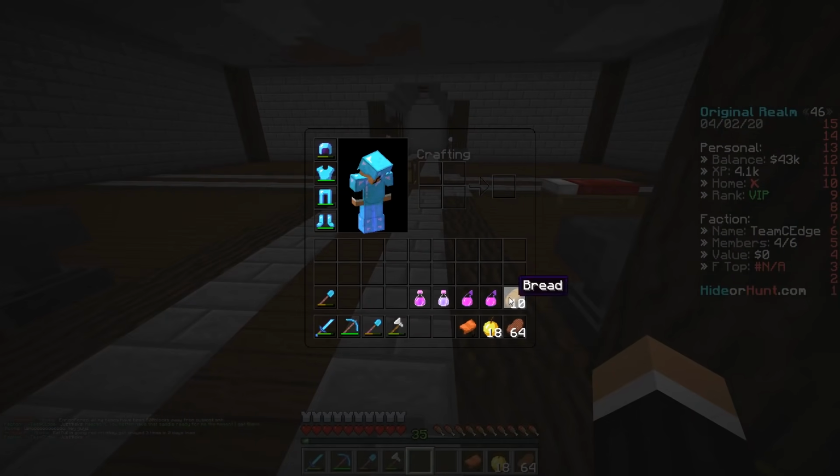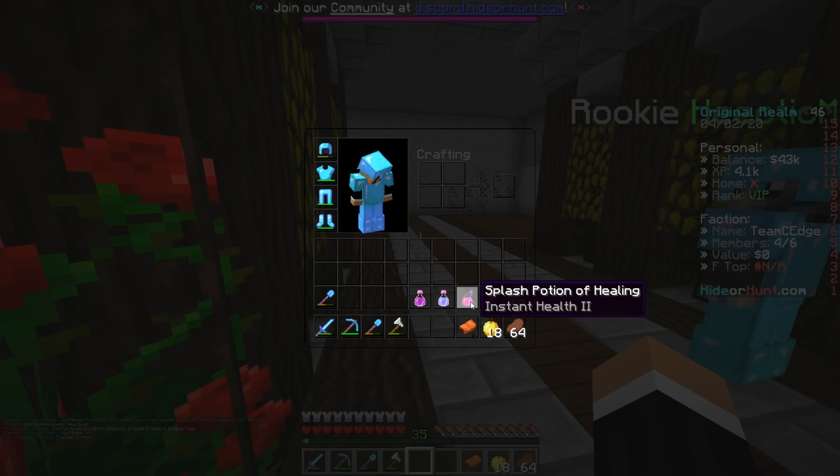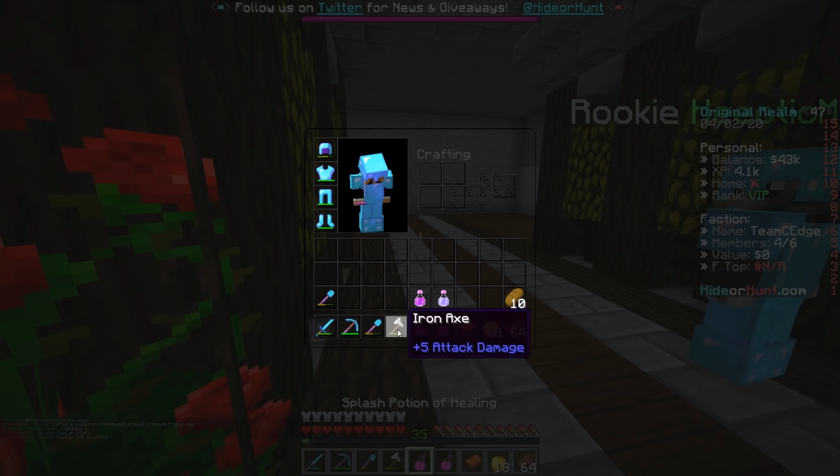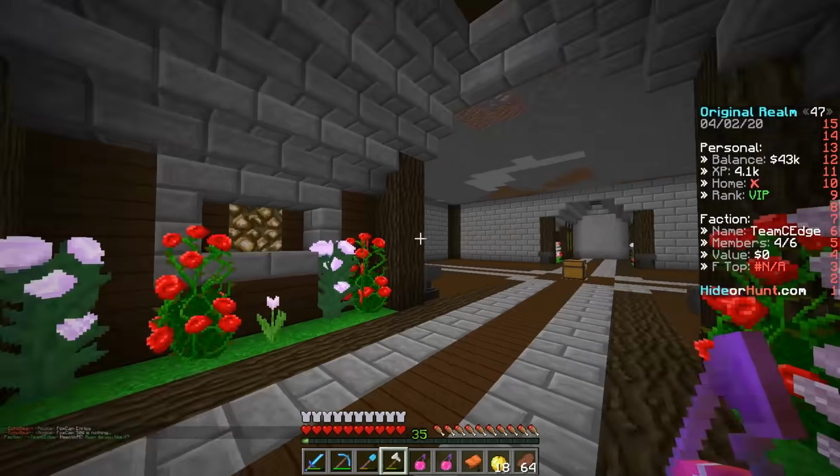Right, so I know I've just come back anyway, but I'm leaving the base. I'm leaving with a strength pot, though, and a speed pot, and a few pots. So I'm feeling pretty confident if I run into someone. Actually, why do I have two shovels? That's not really needed.